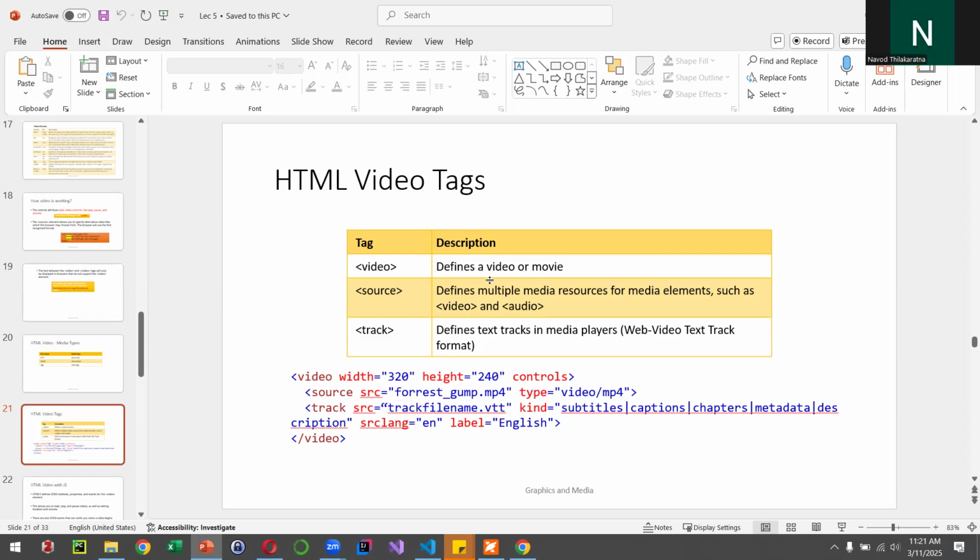So remember, the track element defines that you can include some textual content in the media player when the video is played. That's why we need this track element, right?